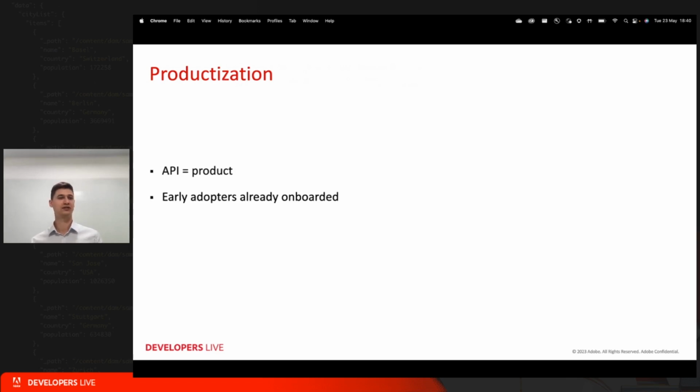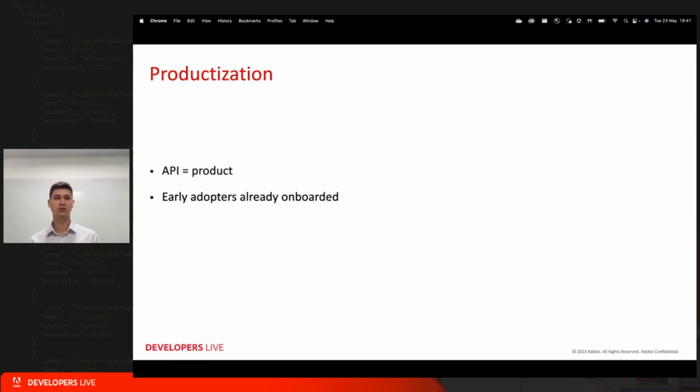Now, let's go to productization. What is productization? We inside Adobe realized that an API is not just an API. It shouldn't be an afterthought. It's an actual product. It should be very well defined. It should be clear what it's doing. It should be clear how it is helping the engineer in general, and how a company can use it to better enhance the performance of their products or their solution for their clients as well.